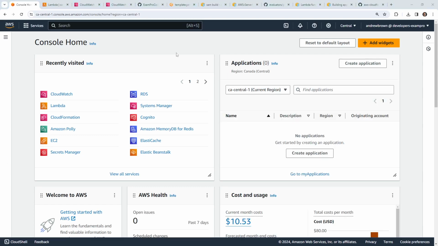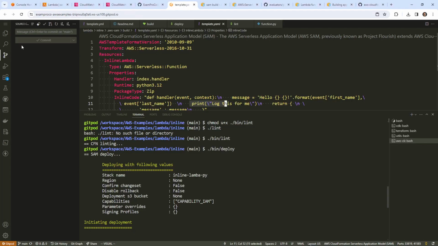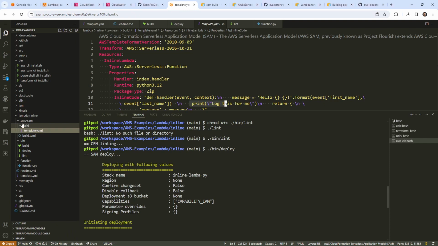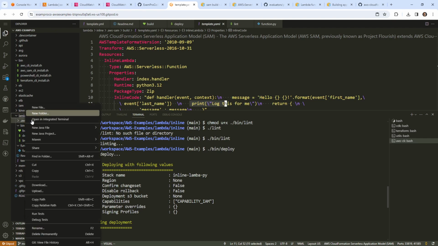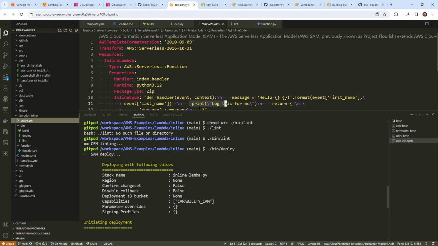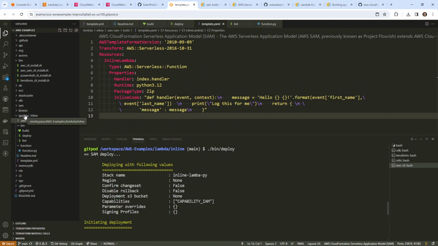I want to continue on with Lambda as there are just so many permutations of how you can deploy them, and I think it's worth our time to do that. So the last one we did was with Inline, and so what I want to do is make a new file in here, and I want us to basically locally zip it, right? So we have Inline, and so then basically I would say this is us building it locally and zipping it.